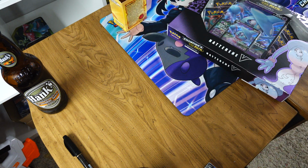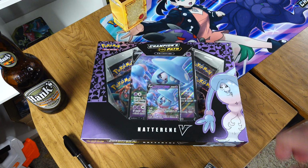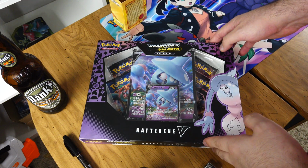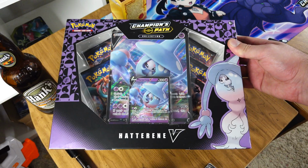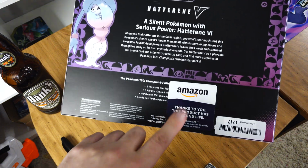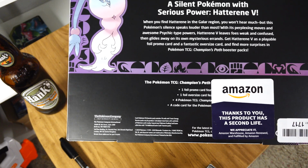Yahoo! Prof here with some Pokemon pulls, and we're going to be doing one that I mentioned, or that you saw in the previous video. That's actually an Amazon warehouse deal, and that is Champions Path Collection Hatterne V. Right here, and you can see right there, Amazon warehouse. It's supposed to have one foil card, one oversized foil card, 4 Champions Path boosters, and a card for online.